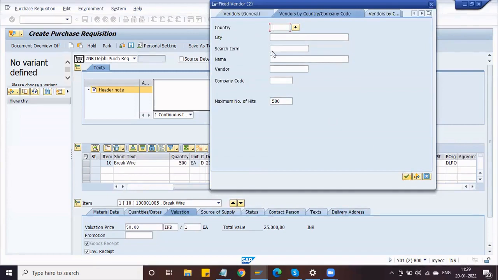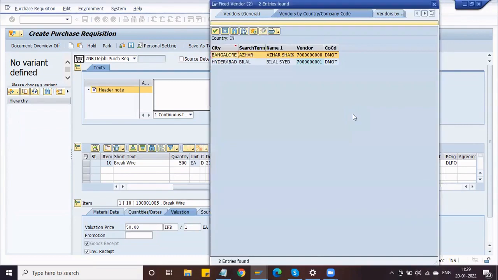Let's take a company code as DMart. Under DMart, let's take Hazir as the fixed vendor. Let's assume.